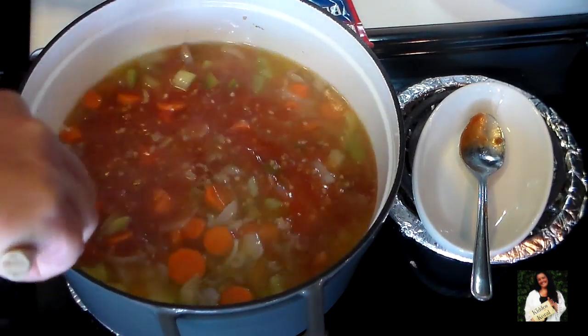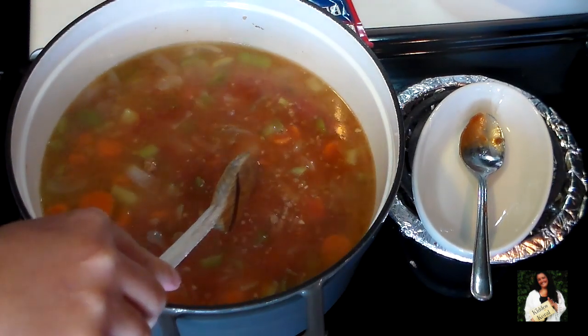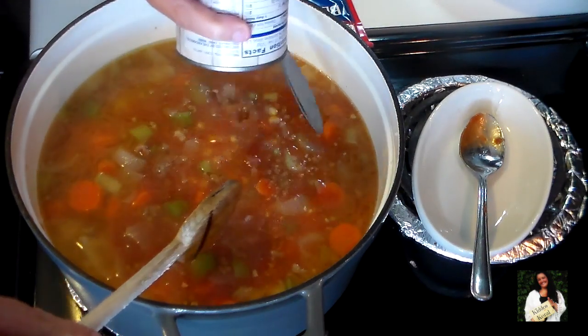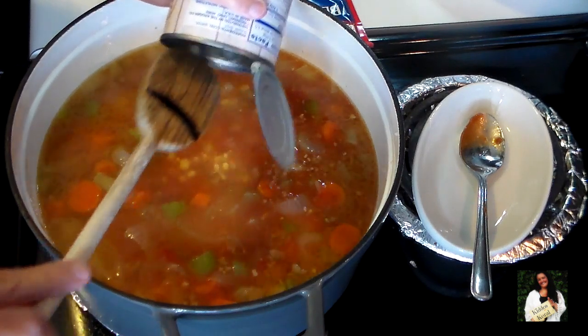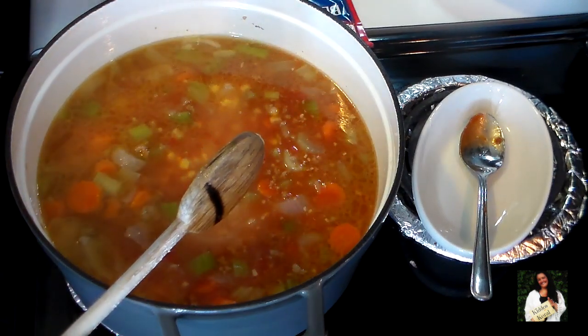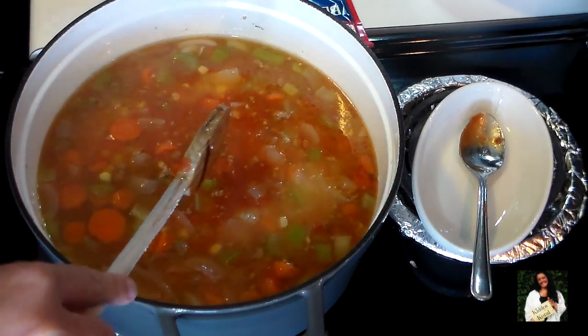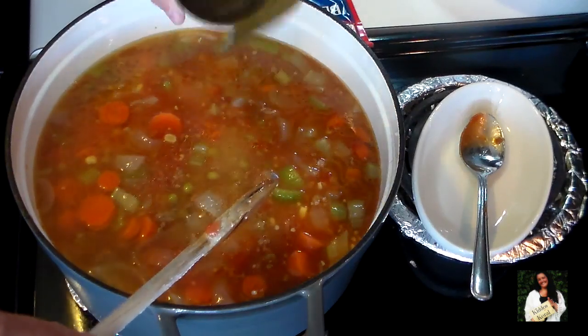There we go. Tomatoes just add to the soup, to be quite honest with you. And then I'm going to add in a can of sweet corn. I don't drain it. Again, it is whatever your preference. And if you use frozen vegetables, that's fine too. I'm just using what I have on hand. So I'm going to put in some sweet peas in here.